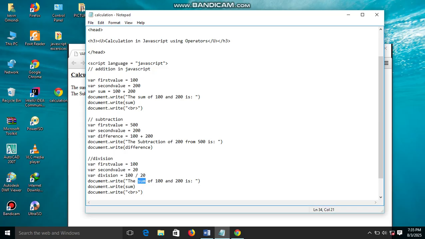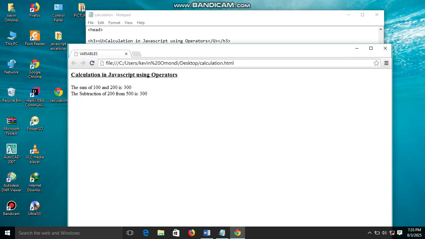the remaining, the division of 120 is, then I print the division from that.